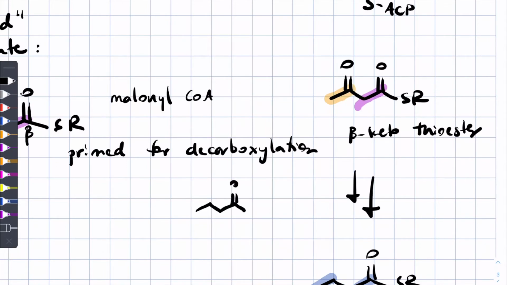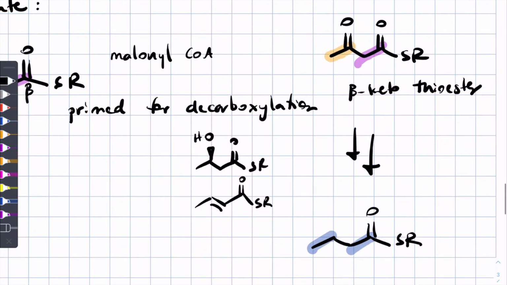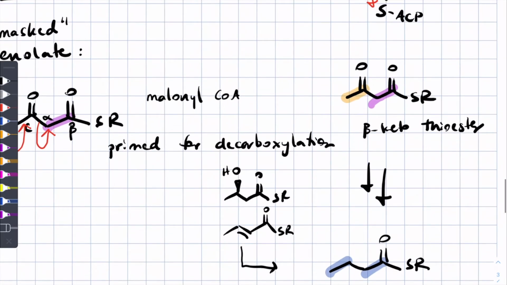We'll get to that later, but for now, reduce with NADH to the alcohol, then eliminate to get the alpha-beta unsaturated carbonyl compound, and then you use FADH2 to reduce that, delivering a hydride to the beta carbon to get to this one. We'll talk about those steps in the future, but there are subunits of the fatty acid synthase that catalyze each of those reactions, and the carrier protein moves things around to get to each subunit.